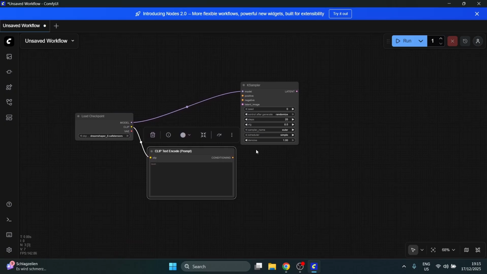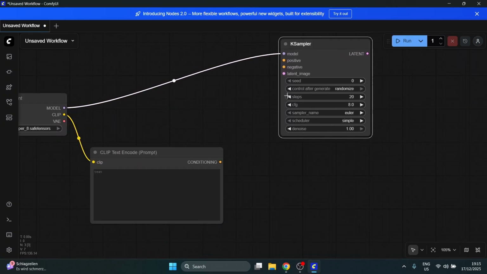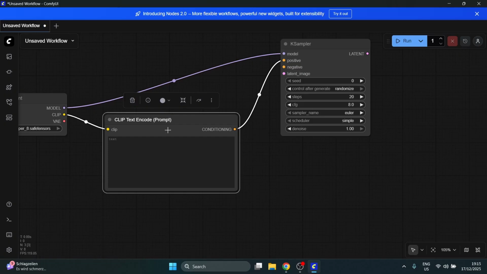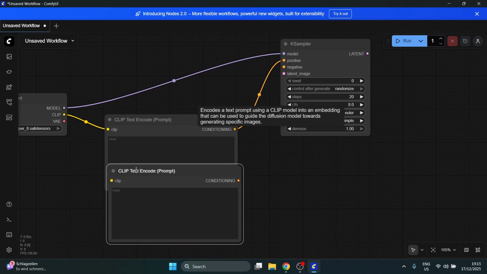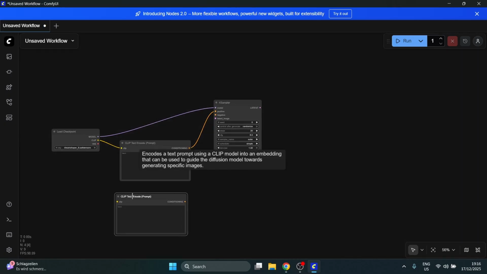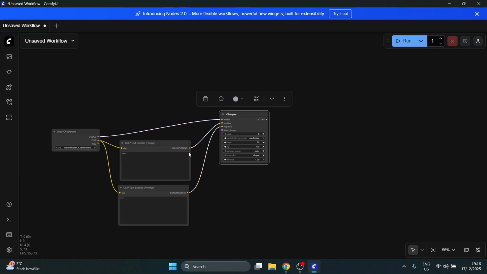Next, we need to do the connections for the node. First, we will finish the connections with the prompt. So, connect the output of the clip encoder to the positive connection. Next, we need to copy the node again to connect to the negative connection. Whatever we have typed inside the positive node will be included in the image generation, and in the negative part, it will all be excluded. So, that's why we have two prompt nodes.